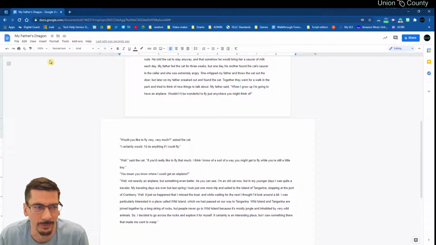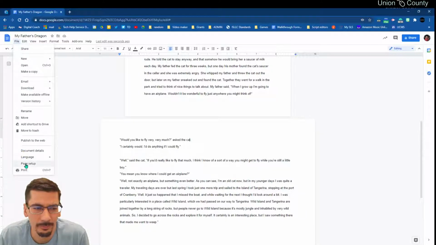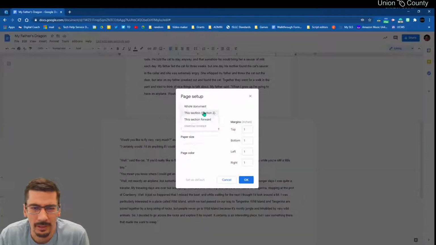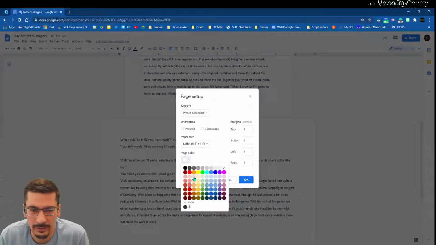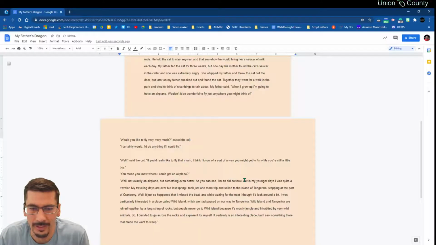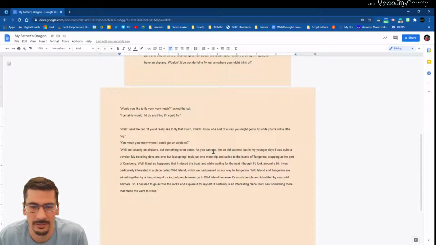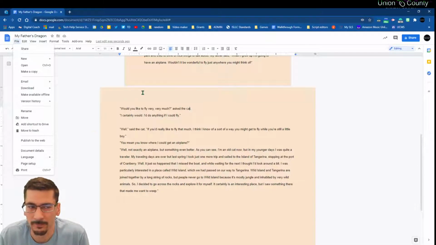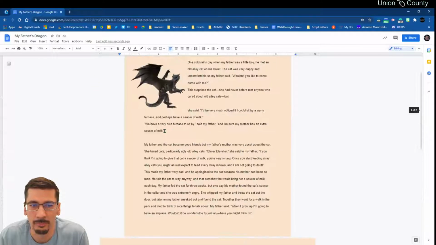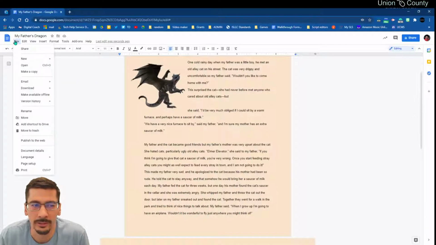I'm going to run back through that real quick. I'm going to go to File, Page Setup here, and I'm going to make sure I have the whole document selected. But now I'm going to choose a page coloring that might be a little easier on their eyes and make that change throughout my document. So it's going to make it where, if I'm reading, it's not so abrasive. Based on the student's need, I can change that. And also, that might be something we teach our students to do, is go in and go ahead and make that adjustment themselves.